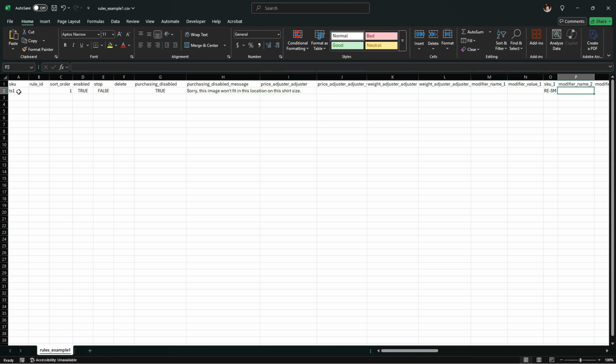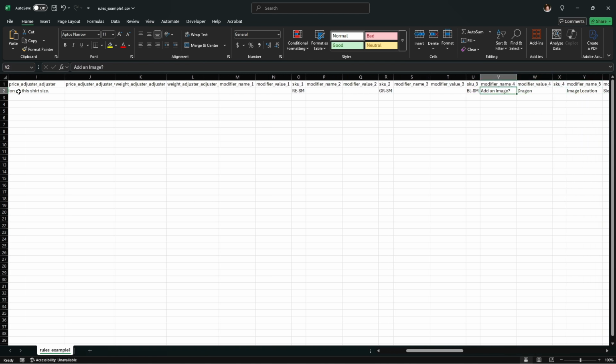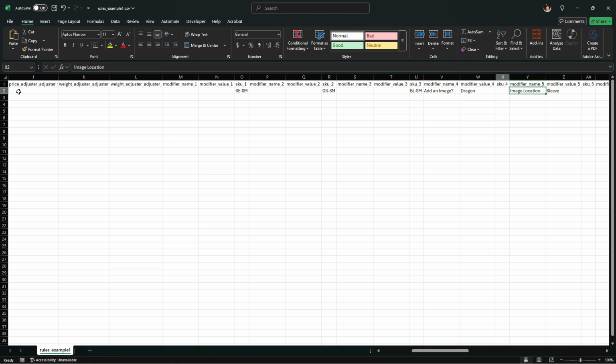Now the key is when we get down to our combinations of choices and how they impact this. So what we've done is we've set this up so particularly the red small SKU, the green small SKU, and the blue small SKU. Because there are 3 color choices, we have to pick all 3 SKUs. So if they have picked any one of those SKUs, and they pick that they want the dragon image on the sleeve, now it will disable purchasing.